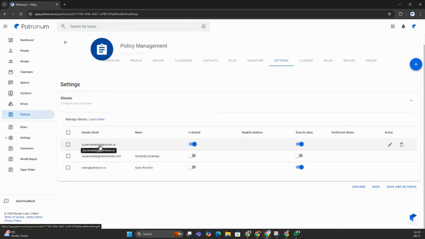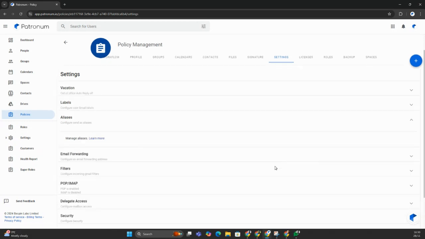Here, we've created a number of send-as aliases because inside this particular system we've got different brands. So we've got the email address at brand A and the email address at brand B. That has then allowed us to create specific email signatures for these particular users. They've also got a role-based sender address. And again, we could have gone back to the email signature section and created another email signature specifically for sending as the sales at email address.